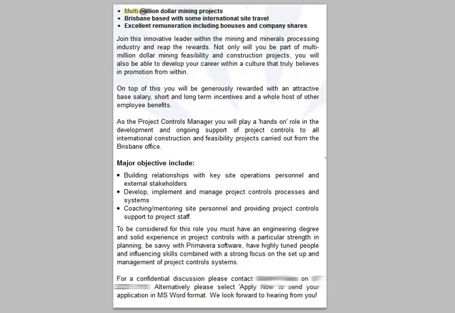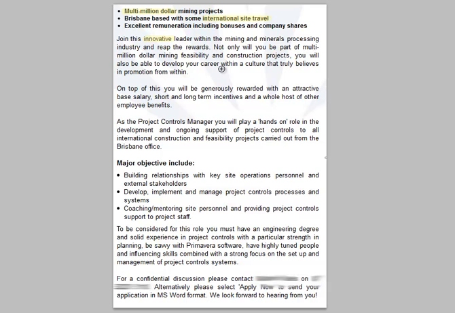is it's multi-million dollar. That's the big stuff. If you've only got experience on the smaller projects, probably give this one a miss. They're looking for someone with the big experience on the big projects. There's international site travel. You need to be able to demonstrate that you've also got a passport and that you're okay with travelling. That's going to come up in the interviews, if not in the application process, so be prepared for that one. They're innovative.